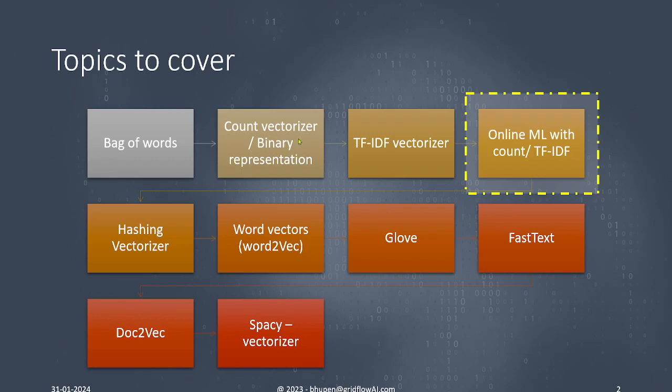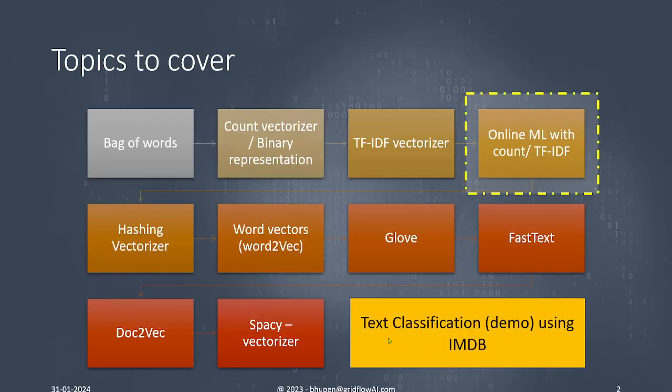the count vectorizer. In this video, I'll present to you whether count or TF-IDF vectorizer is suitable for building machine learning models which can be trained partially or incrementally or not. And as usual, I'll be using the same dataset, IMDb dataset, which is sentiment analysis, essentially text classification using movie reviews.